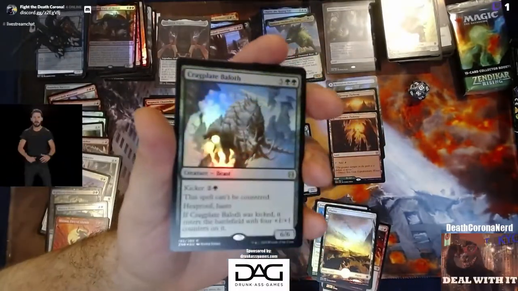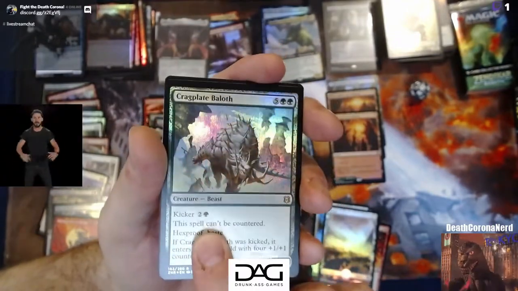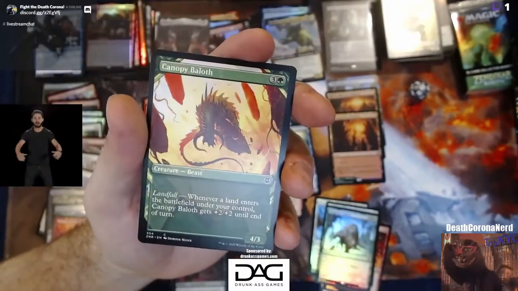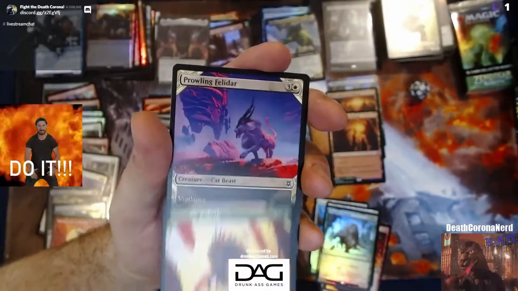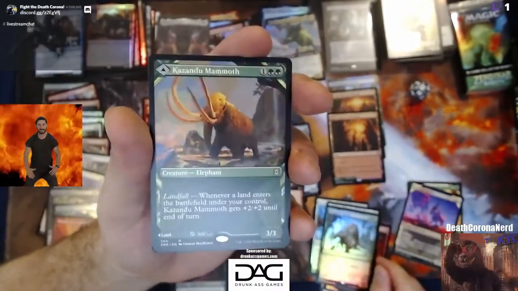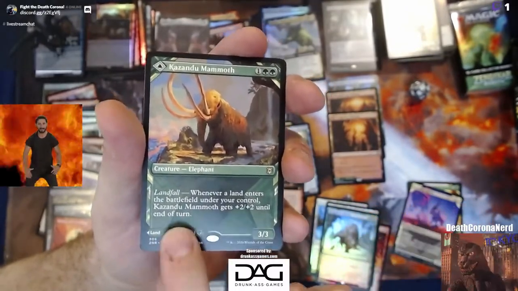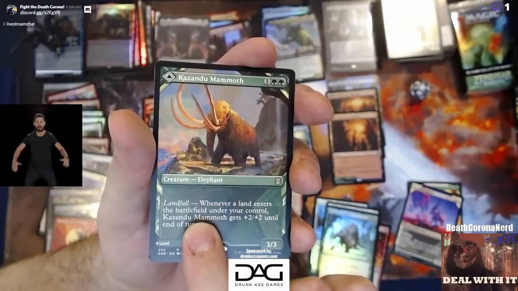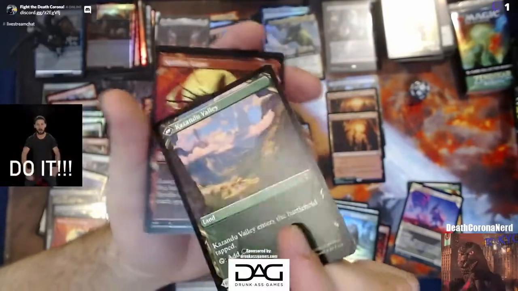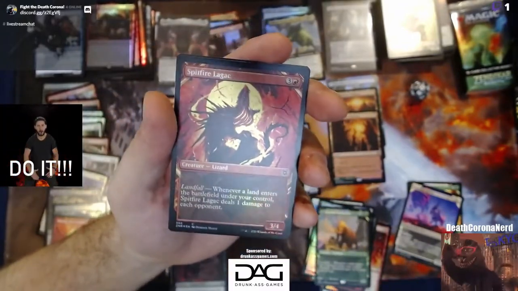And a crag plate baloth. Drink for bad cards. Good in draft. If you get there. Canopy baloth. That's a common. Uh-oh. Prowling Felidar. That's a common. A Kazandu mammoth. This card's great. Three for a 3/3. Pretty solid, and it's a landfall card, and it's a potential land. Ugh. Kazandu Valley. Ugh, I can't believe this garbage.